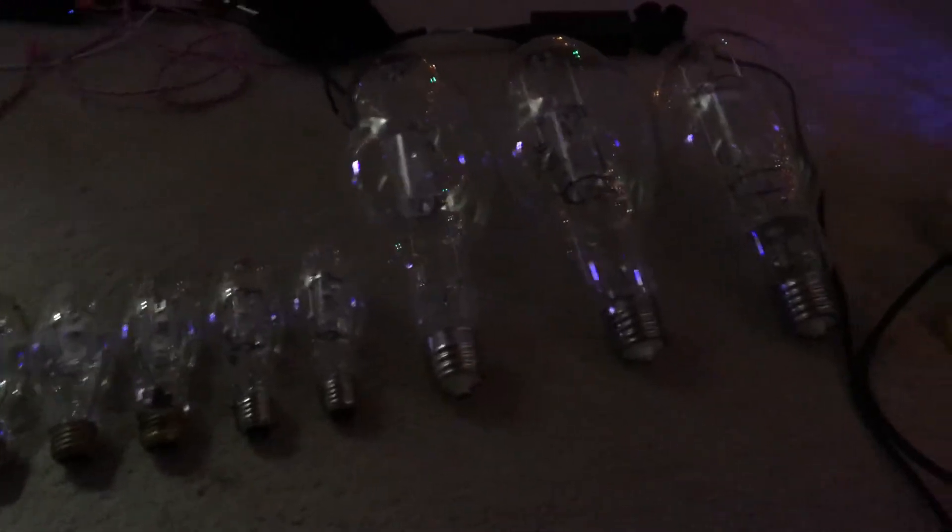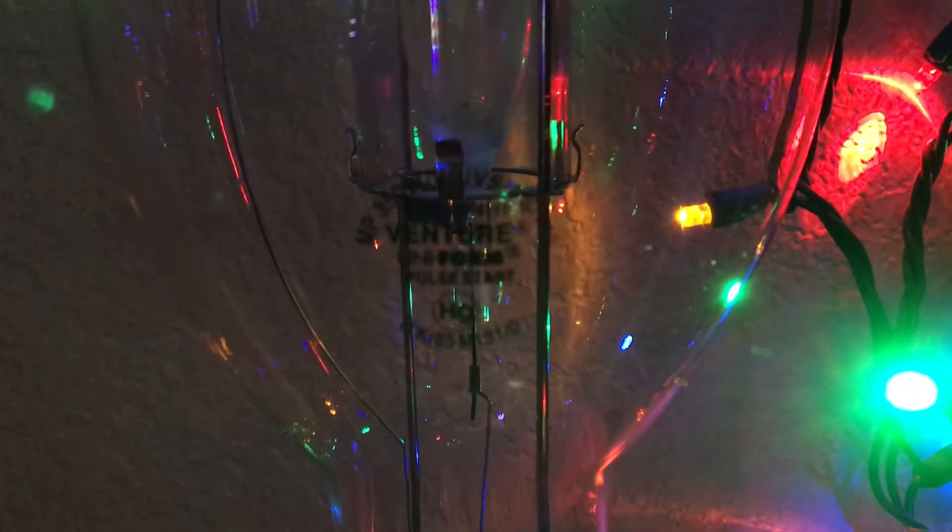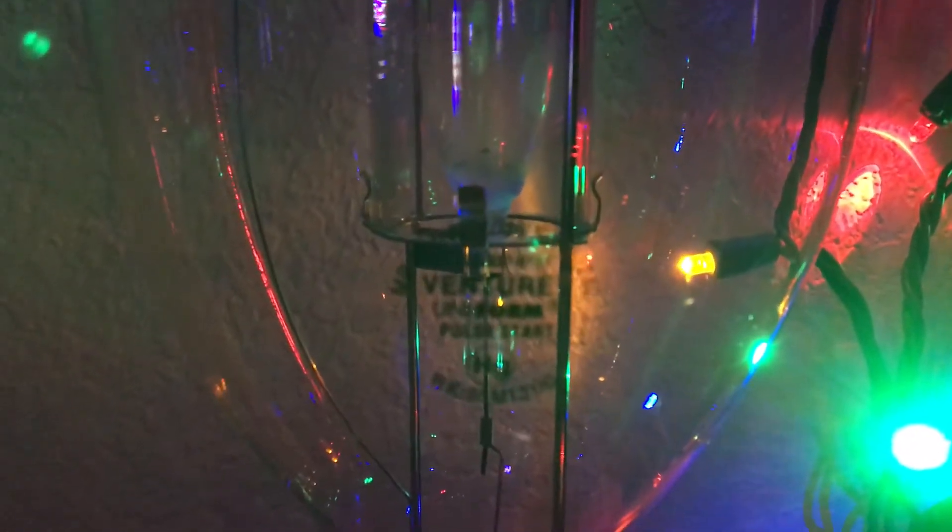The first way to tell is pretty simple. You can look at your lamp etch and look at the lamp description of your metal halide bulb. This particular bulb I'm going to be using to show you the first way is my Venture Lighting 350 Watt Pulse Start Protected Metal Halide bulb. If you see that the lamp description has a UVS, UVP, or UVF symbol, that means the shield is UV filtered, meaning the bulb will put out less ultraviolet radiation when in operation, which is quite safe when installing these metal halide bulbs in fixtures. That is the first way to tell if protected metal halide lamps are UV shielded.